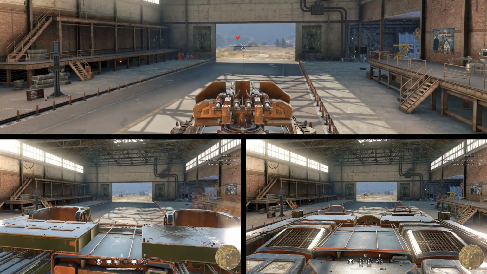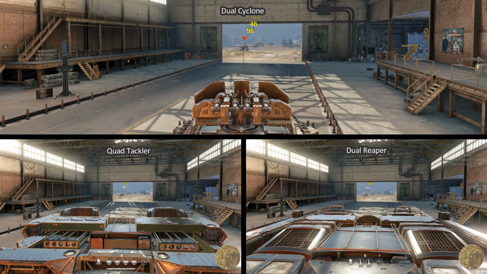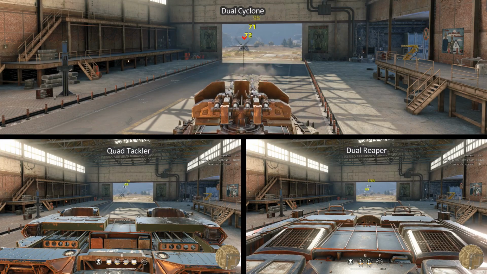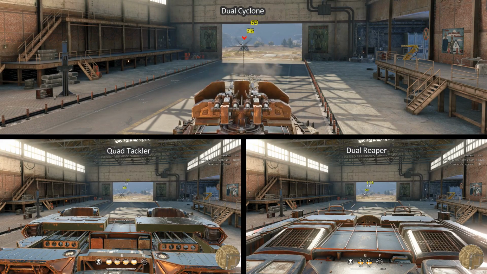Alright, now I'm going to do the same test again, but at a longer range. At this range, all 3 weapons are still effective, but things like weapon spread and trigger control are going to be a factor too. As you can see, at this range the Cyclone's still really accurate at maximum fire rate, and there's no change in its damage output.